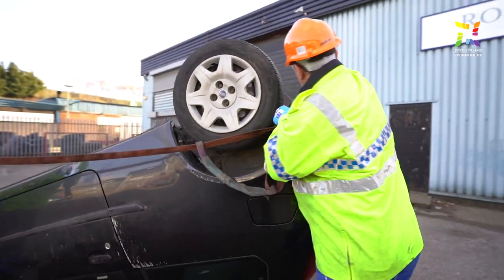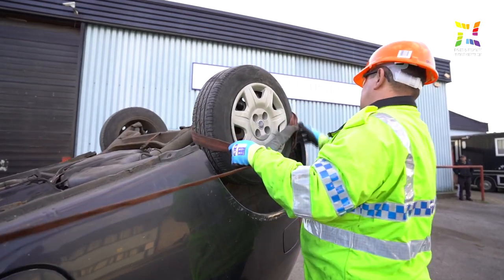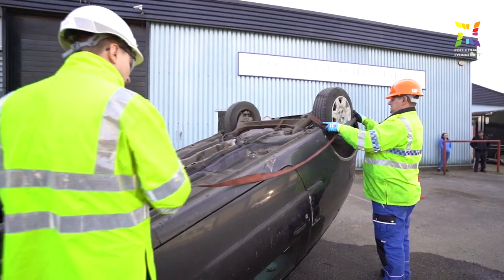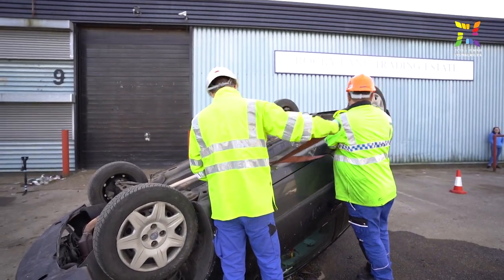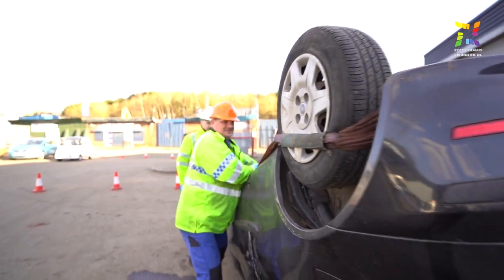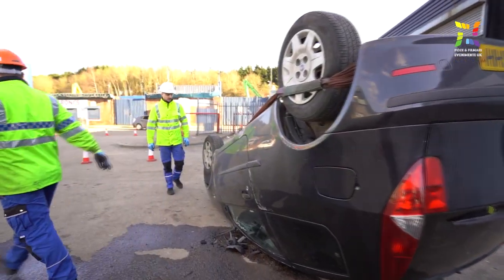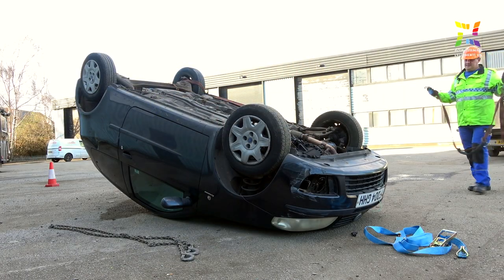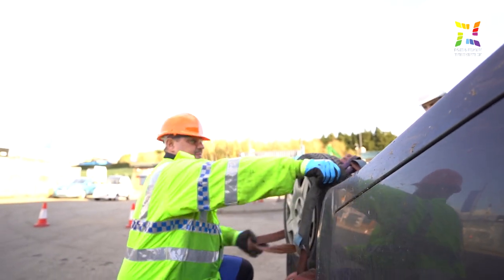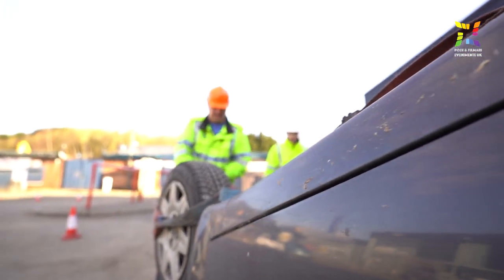Here, I'll find a point where to attach it. You can see this wheel is right. We're going to try and do the other one. Let's see how we're going to do this one. Now we're going to find any parts.